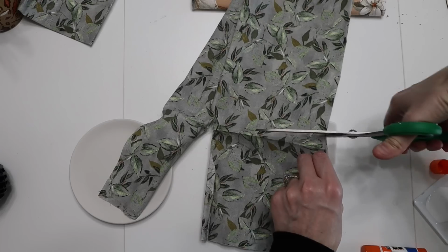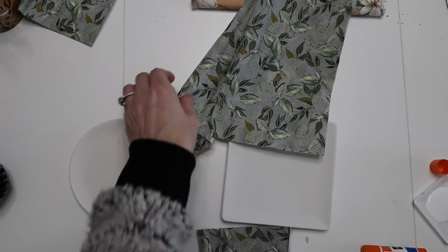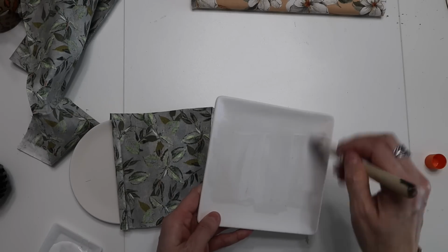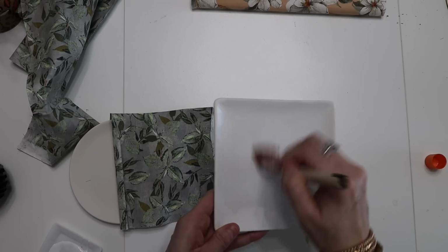I'm definitely going to be using at least one of them on my crafting desk because I'm always taking off my bracelets or moving them around, especially if I'm painting. I always get paint all over my bracelets no matter what. So I try not to paint with them, but it does happen. But at least now I will have a spot where I can put them.